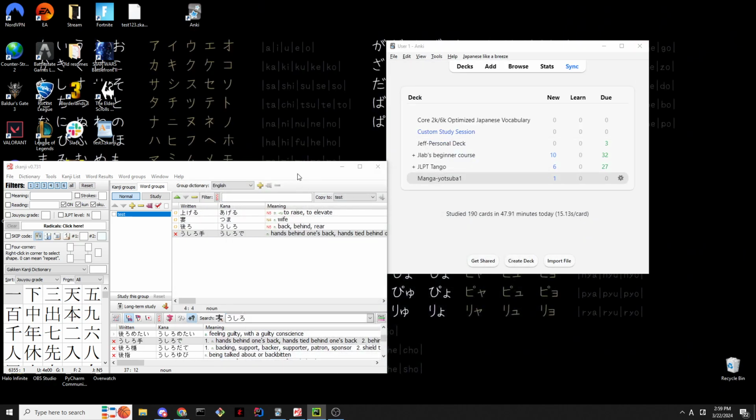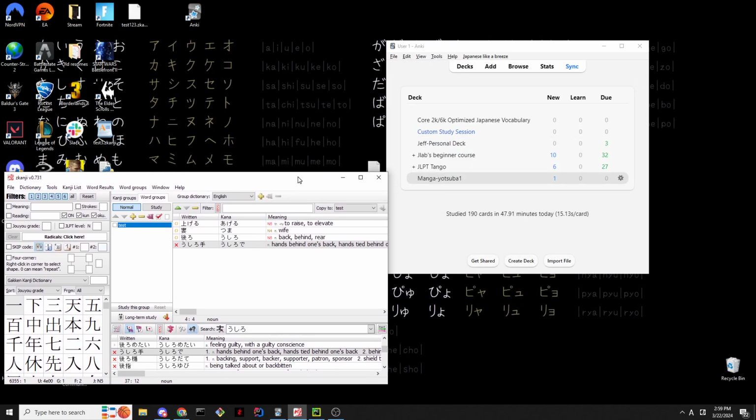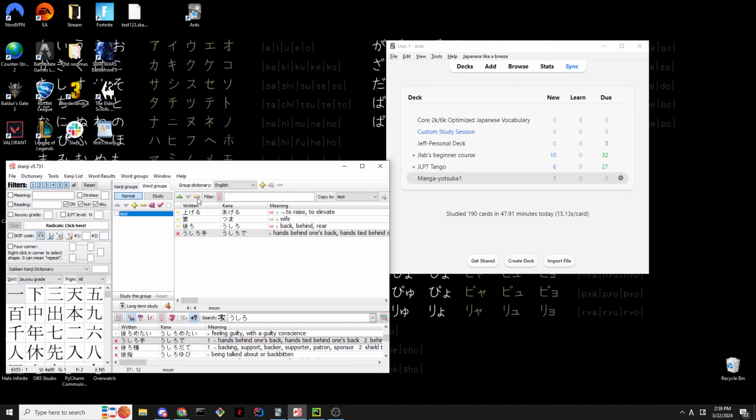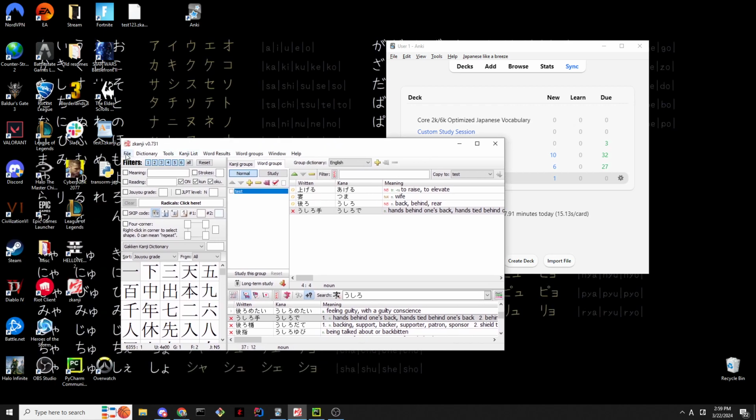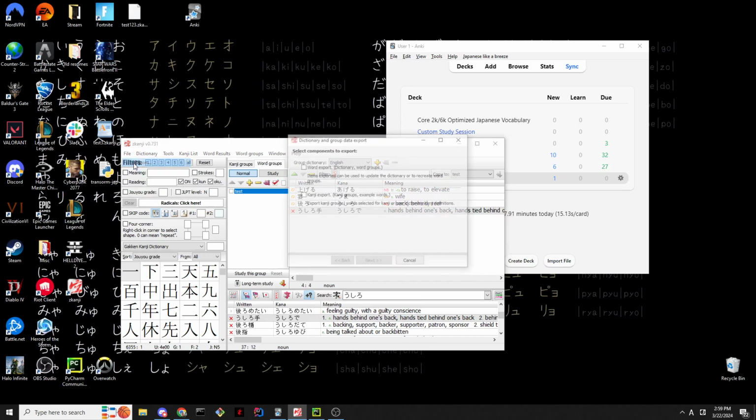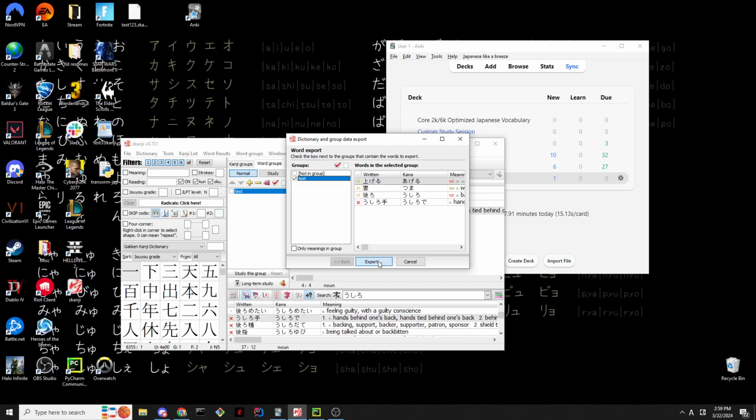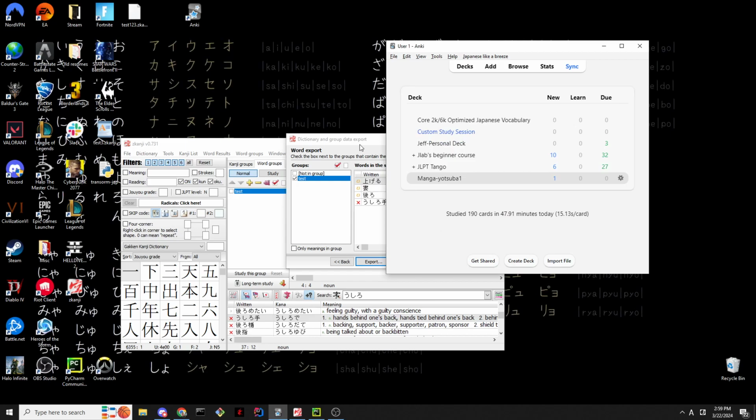Voila! It'll take about maybe 3 to 5 minutes for each word group you have, unless you select all of them. If you export all of them, so maybe you do each volume or chapter, you create a new one. During your word export, you just collect all the things you want and it'll create it in a single export, and you can put that into a single deck.